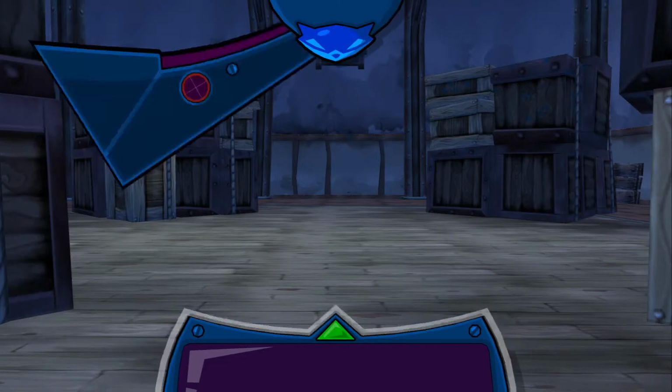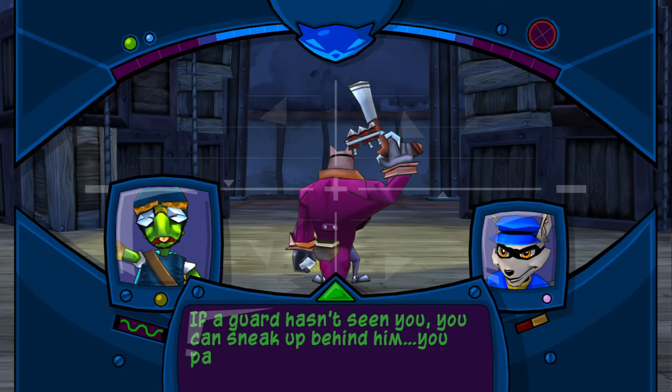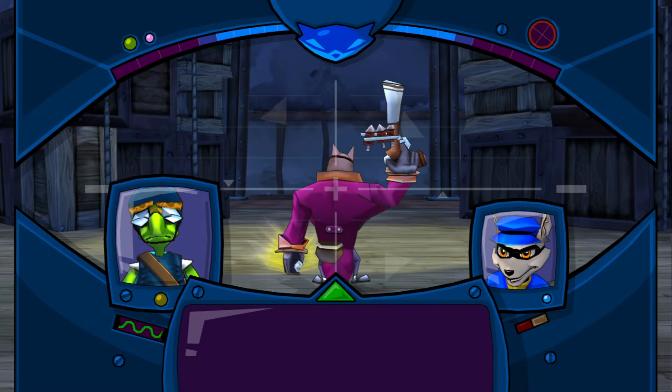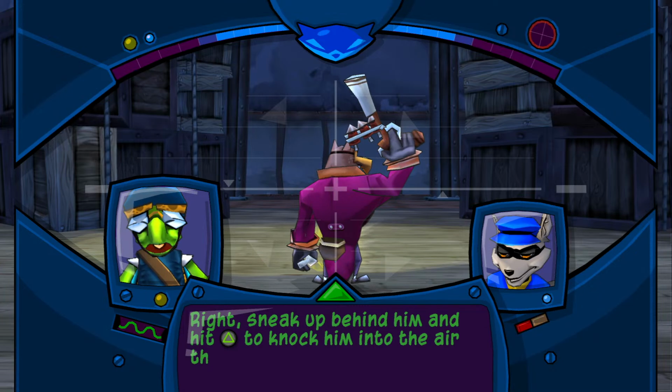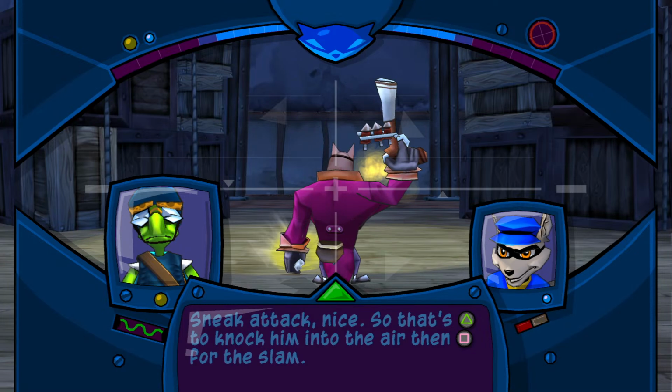How about you stop setting these guards up to kill me? Well, you could always take them out instead. Now we're talking. If a guard hasn't seen you, you could sneak up behind him. You paying attention? This is complicated. Of course. We're talking about taking out guards. Right. Sneak up behind him and hit the triangle button to knock him into the air. Then press the square button to slam him down hard. Sneak attack. Nice. So that's the triangle button to knock him into the air. Then the square button for the slam. You got it. Now give this guy the business.